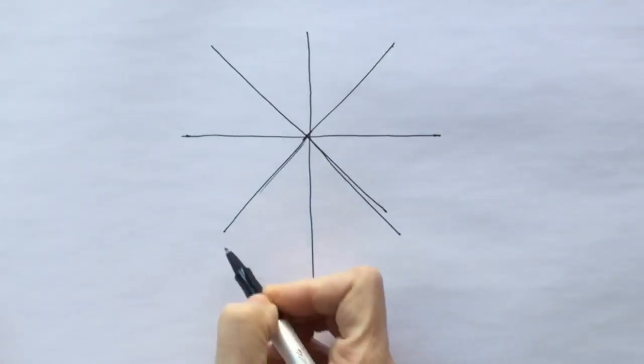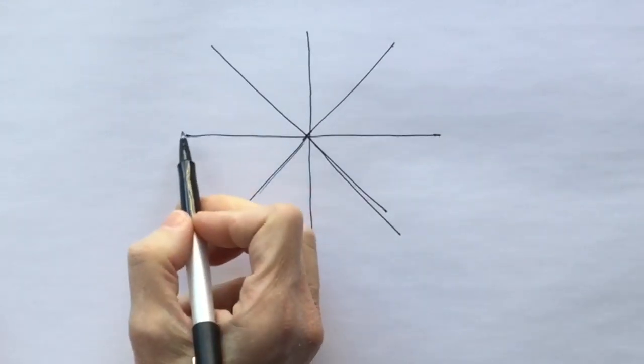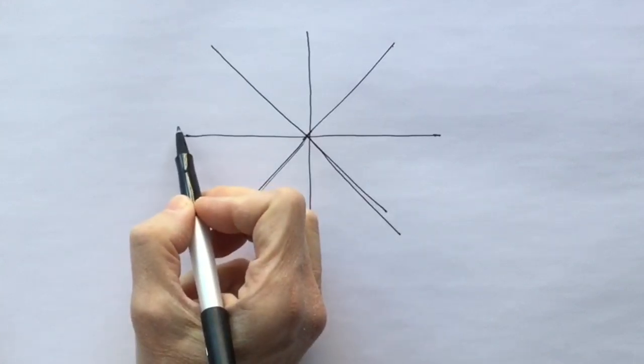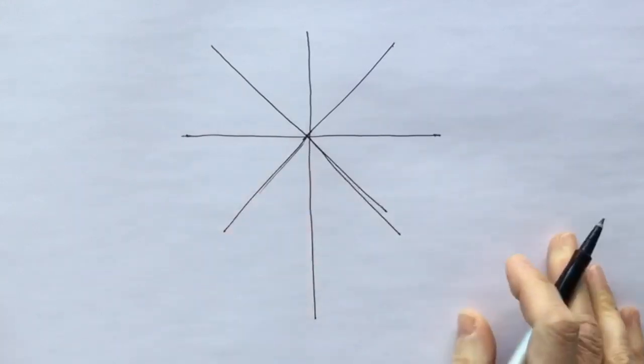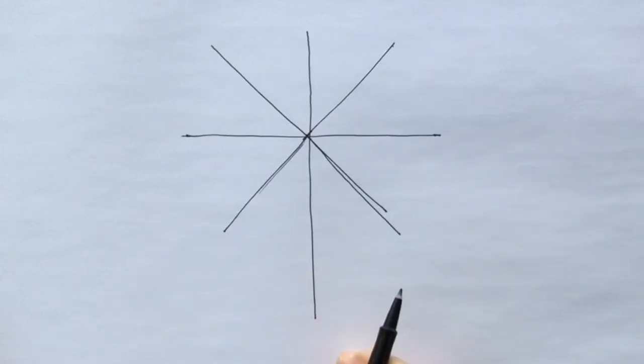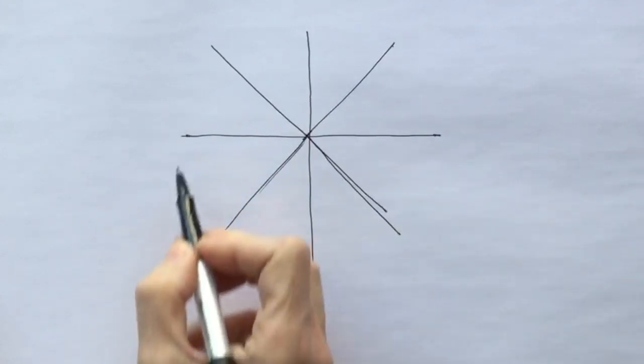Okay, so now in working in pen, there's no erasing, and this is crucial, because when you're working with a client, you don't erase. You draw quickly and accurately, and that's why we do all of these exercises, so that you won't have something embarrassing when you get there.